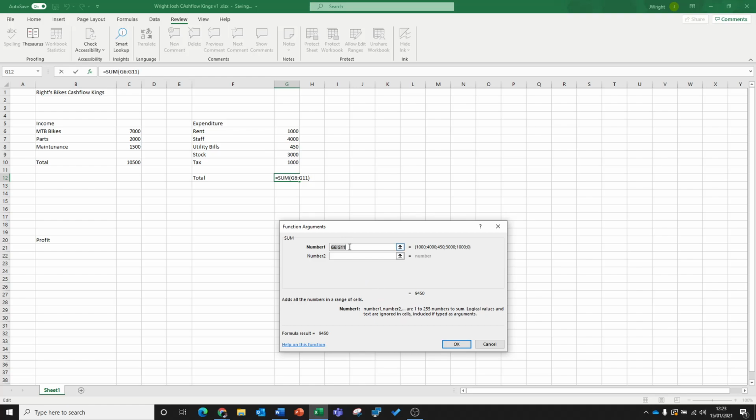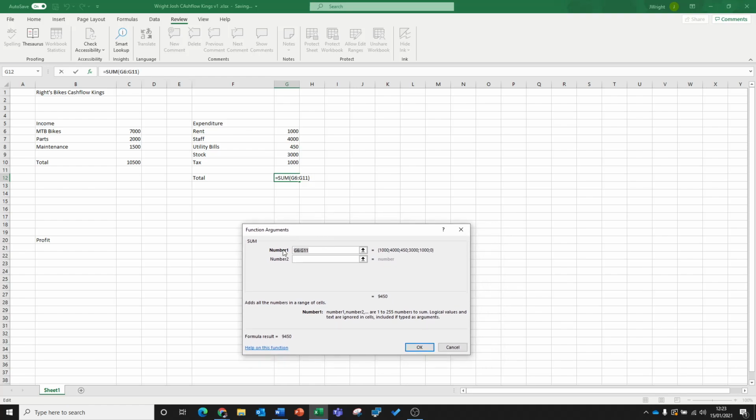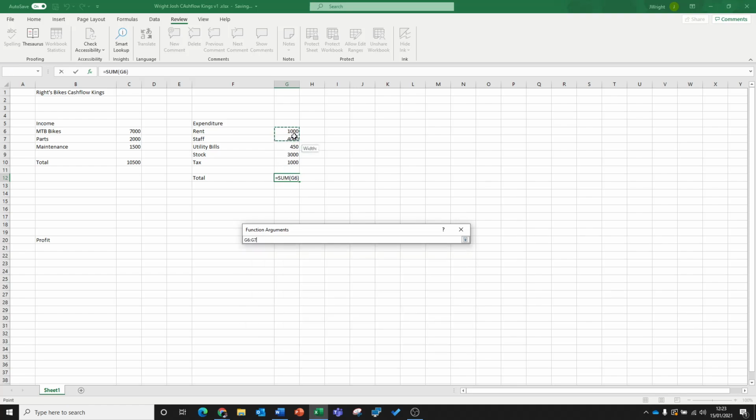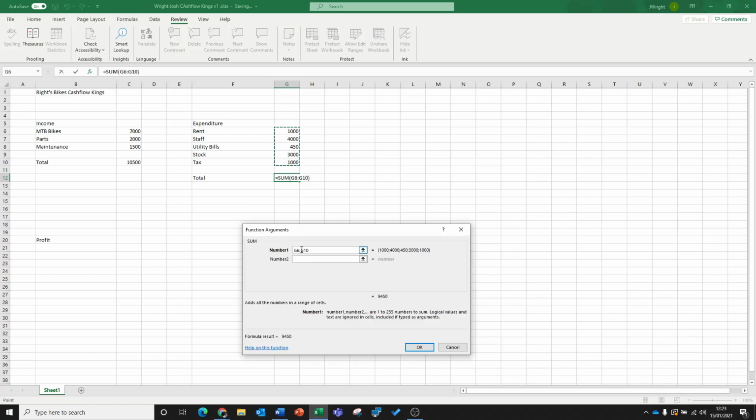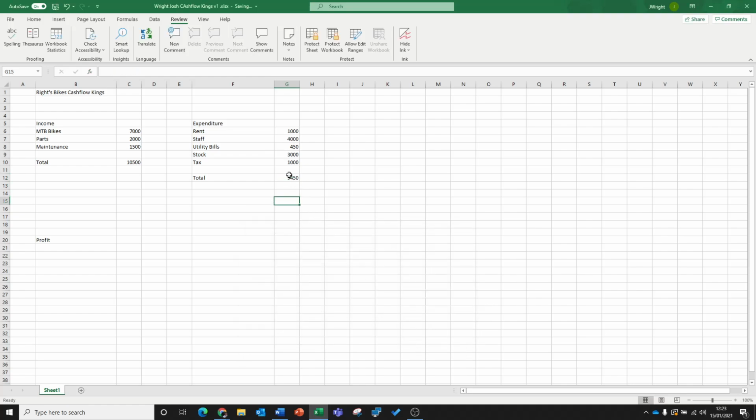And what it wants to know is what you want to add up. Now this box is called the arguments of the function. It's a bit like the cells you put into the function. What I'm going to do now is delete what was there and highlight all of the numbers we want to add up. Can you see it's put here G6 to G10? That's called a cell range. Now I just check it's highlighted everything, and click OK. And look, double click on that now, and can you see it's highlighted all of those numbers, and it says it's going to sum them up for us. Can you see we now have a total for our expenditure?